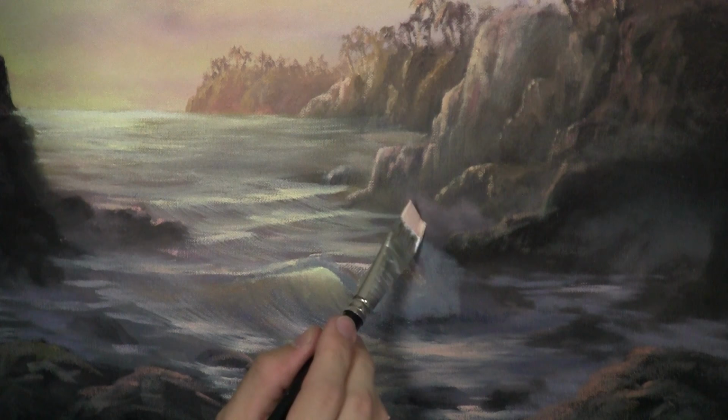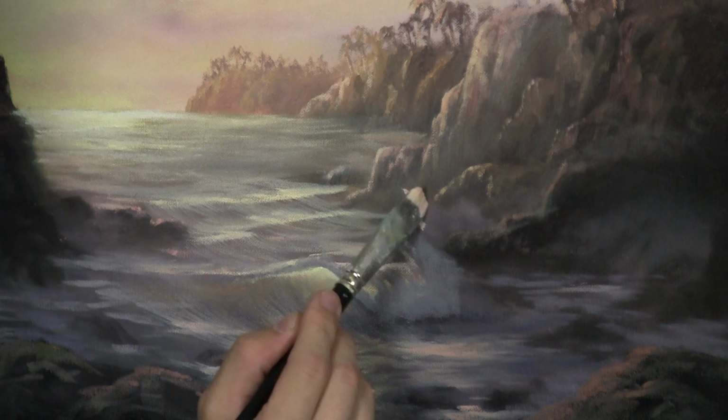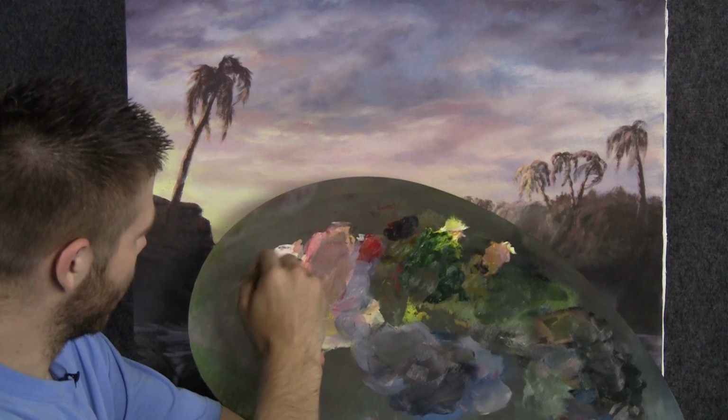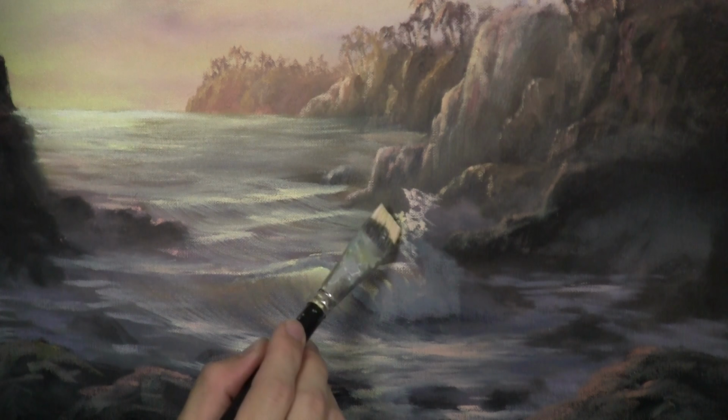Wow, that really was a little, maybe that's too subtle, I don't know. So I'm just touching like this, blending it back. Now, again, if this was wet, it would have blended automatically backward, but it's not. So I will blend it the same way with the brush with a little bit of oil in it. So nothing new. Same exact stuff over and over again. There. Good. We got to figure this out, though.